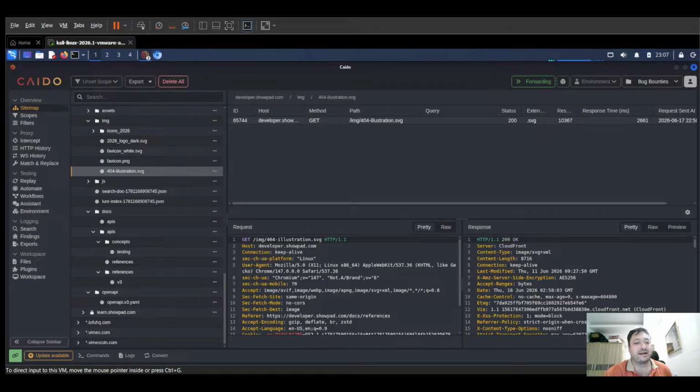Also, I probably should go back and check the scope, because I wonder if the API testing stuff is out of scope. If not, maybe I can check it out. Maybe I can send some information like, hey, you guys disclose your API endpoints, but let's check. So we'll see.